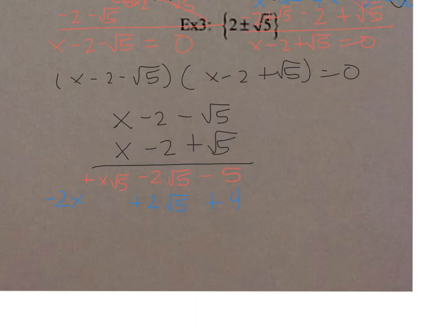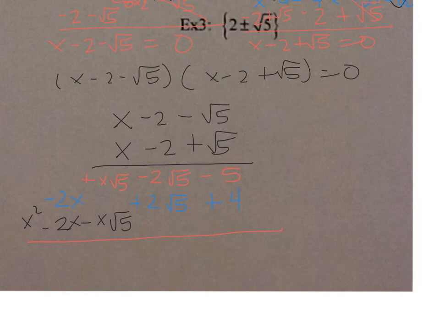Okay, so now we're going to multiply x times everything. So x times negative the square root of 5 would be negative x the square root of 5, and that'll match up right underneath here. Negative x the square root of 5. Now we're going to multiply x times negative 2, which is negative 2x. And now we're going to multiply x times x, which is x squared. So I'll put that right over here because that does not match up with anything. All right, so I'm going to draw my line right underneath, and now I'm going to add down.